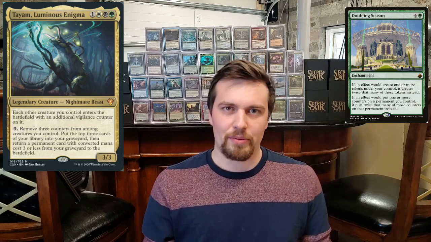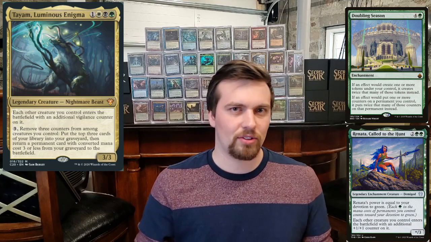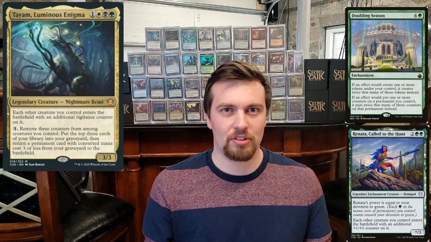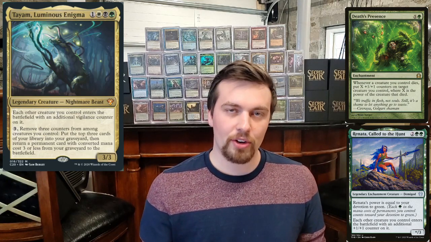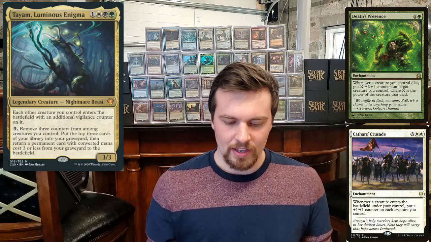You can use something like Renata, so ETB, get an extra counter. It's a +1/+1 counter, so also a different type of counter, which, I don't know, bigger's good. You don't need double vigilance, but +1/+1 and vigilance is solid. Death's Presence, that's a good one to get a lot of counters around. Cathar's Crusade is a great way to get counters.